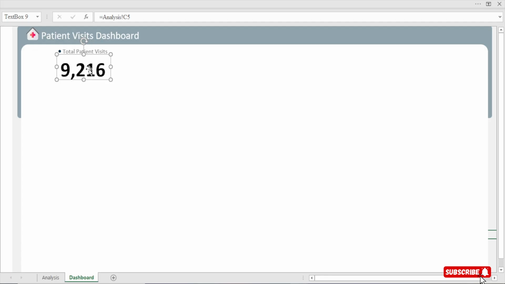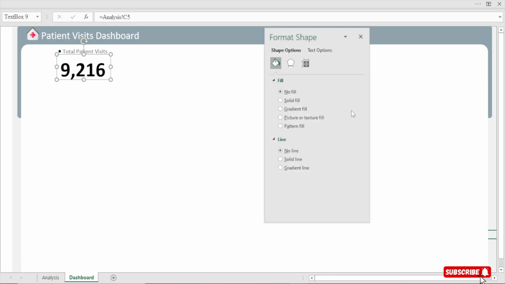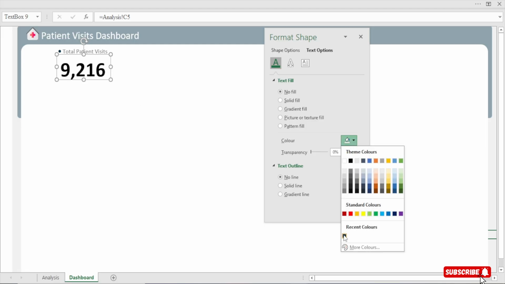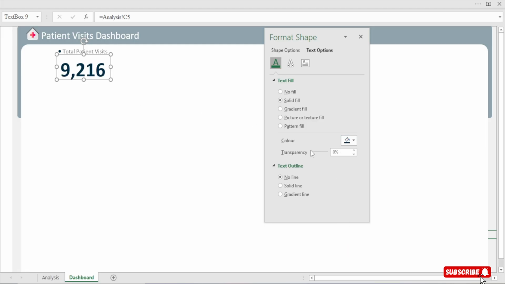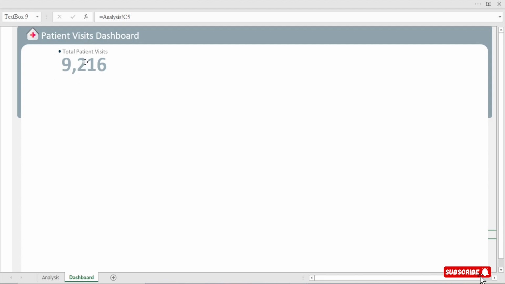We can bold it, Control B, and then Control 1 to change the color, right? Oh, sorry, no color. So go to text options, right? Because this is a text. Click on the color and then let's choose this color. But then I'll make sure this one too is what? 60. The transparency will also be 60. Perfect. So now this is what we've gotten so far here, right?